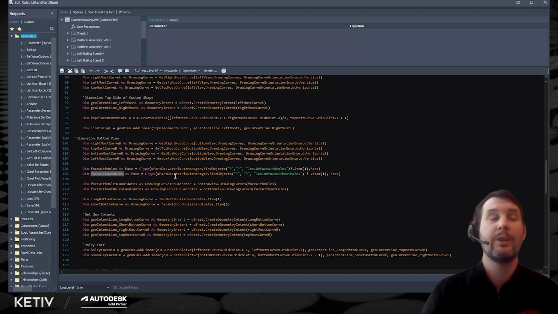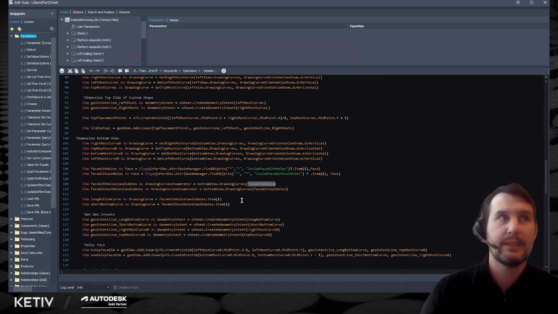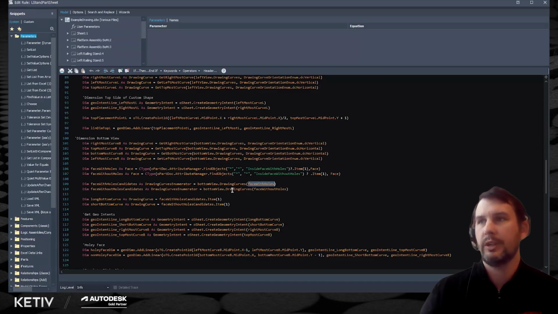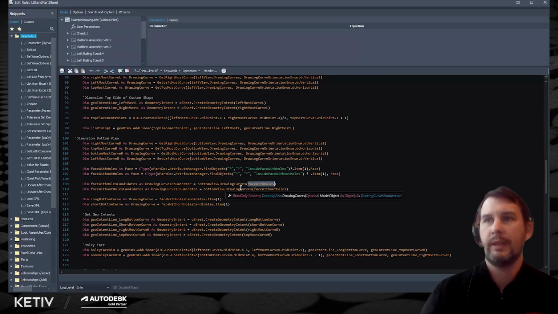We need to use the view and the drawing curves to grab the specific drawing curves made from those. That's actually simpler than it sounds, because Inventor lets you take the view called .DrawingCurves, and if you pass it in a face, it will give you an enumerator, that's just basically a list, or an object collection of all of the curves that are made from that face.